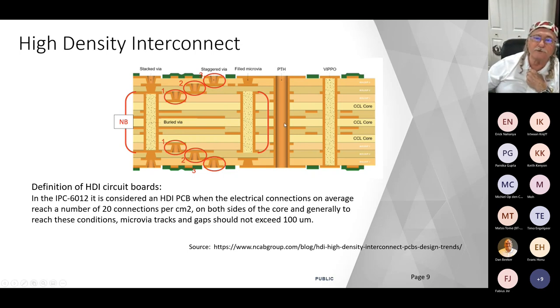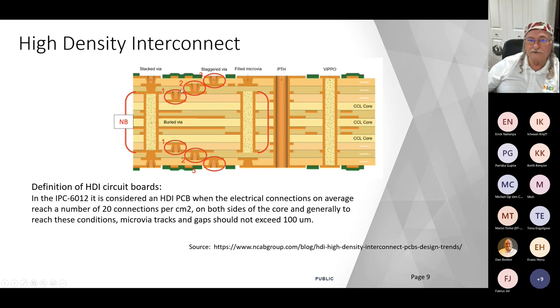To the left of that, those two through-hole vias is what's called a blind via, because it only goes through some of the inner layers and doesn't go all the way to the outside of the board. And each time these types of technologies are applied to your circuit board, it basically costs you the same as another layer pair. Every time you add a processing step, it costs more. So if you have a six-layer board and you do blind vias in a few of those layers, it'll cost you the same as an eight-layer board.